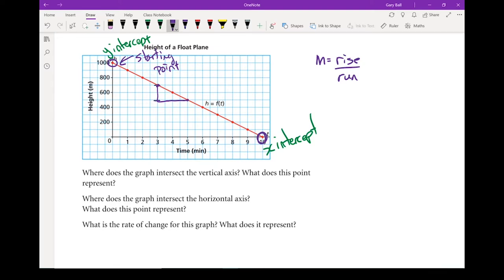and from here to there, it looks like we had a drop of 200 meters. Now, how much time went by over that? Well, if I go from here to here, that looks like two minutes because we went from three to five. So if I look at my rate of change, it's got a drop of 200 meters. Now, that is a drop. So I should put a negative 200 on that and a run of two minutes.